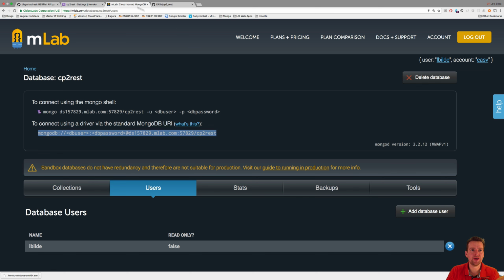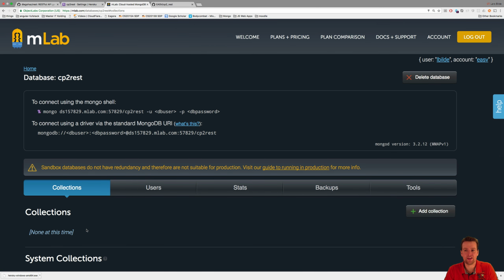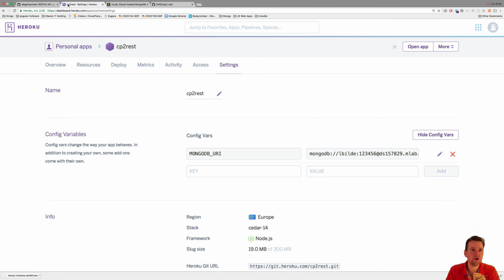And as you know, the Mongo database is schemaless, so it's no problem, it'll automatically create the collections in here. You don't have to start creating user collections and stuff like that. It'll do it as soon as it needs them. So we are up and running with Mongo and Heroku.